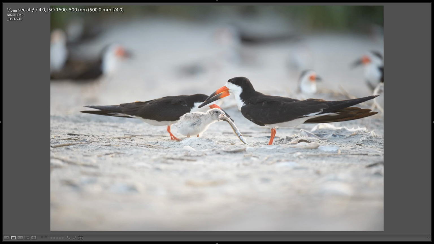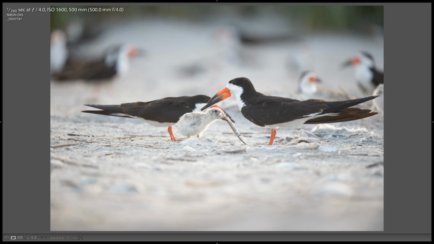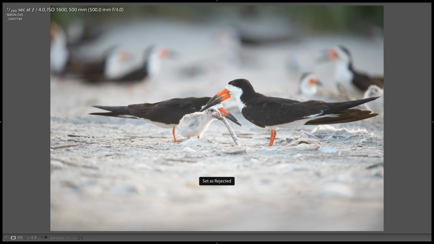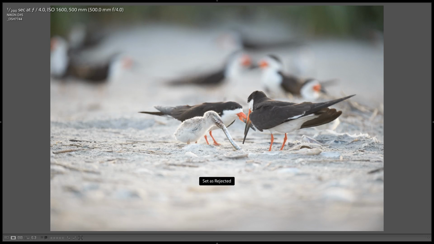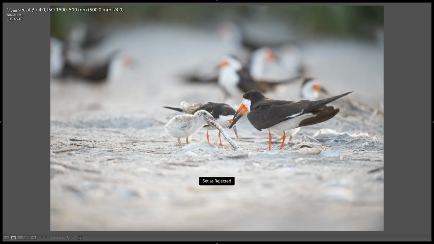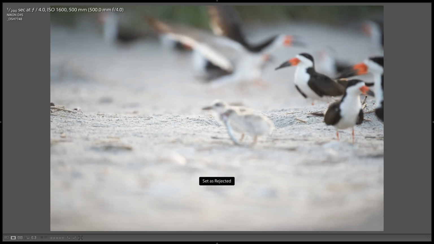I shoot a ton of redundancy because I shoot wide open all the time because I really like the shallow depth of field, so I miss focus a lot, which means I have a ton that are just no good or almost there, but not quite, and that's why I shoot so many. But it means I have a ton of photos to go through. It's just the way I approach it. It certainly does not at all mean this is the only way to do it, so keep in mind this is just my workflow.